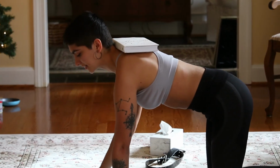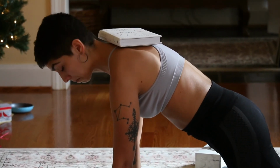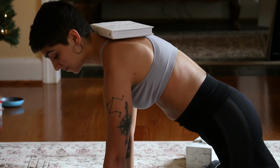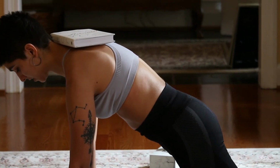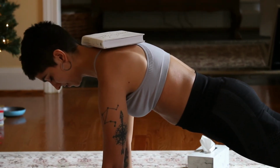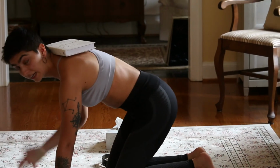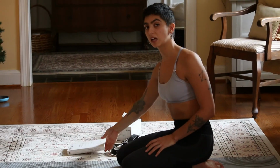So if you just want to practice that some, just seeing how far you can go. And honestly, it's okay if you don't go very far. This is strengthening right here. What we're doing right now is strengthening. And feel that activation happening in the side body. Maybe you pick your feet up, or pick your knees up, and begin to do toe taps on either side of the mat. So you're training your body to stay in position. And the book is going to keep you in line.